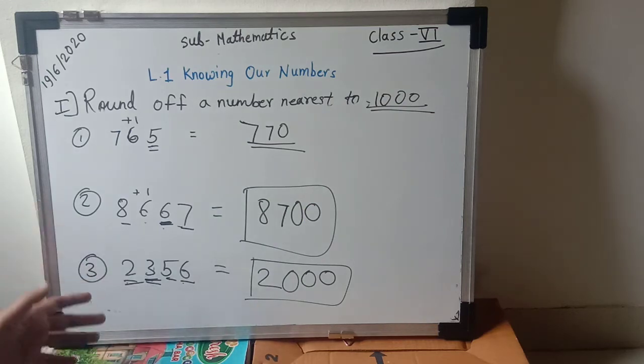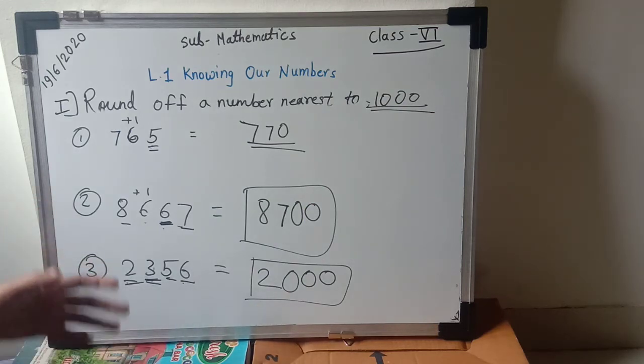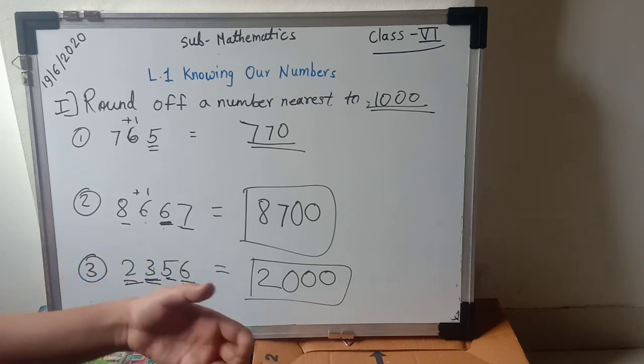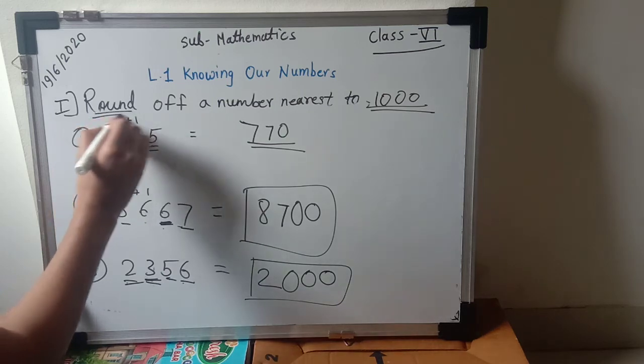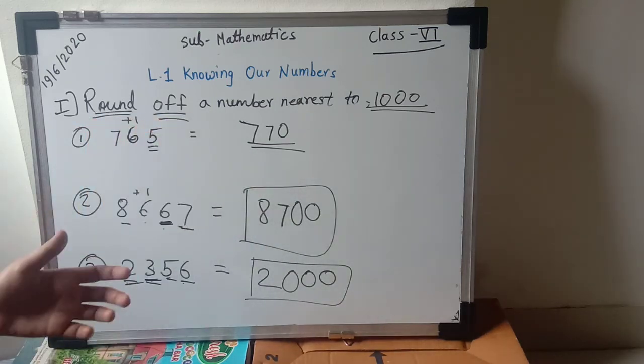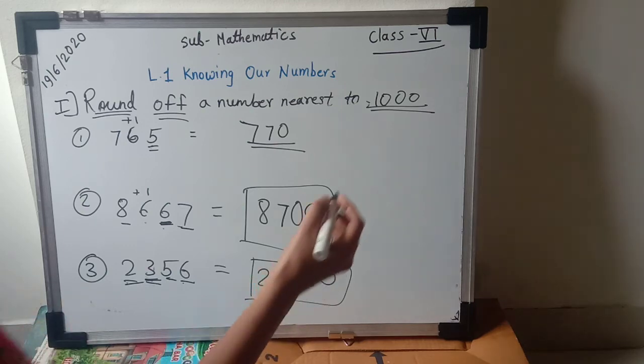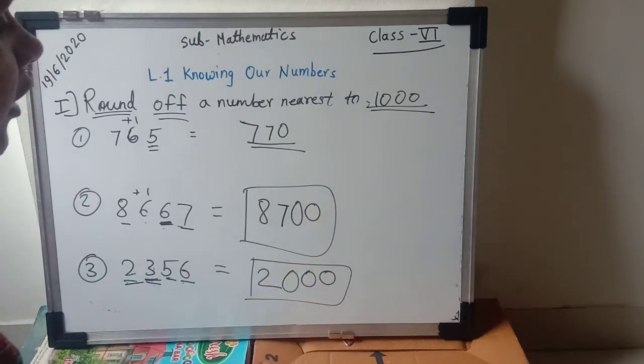So in this we have seen, students, what is an estimation and how we can estimate the number nearest to the correct answer with the help of rounding numbers. We have seen how to round up the number nearest tens, hundred and thousand, and which steps you have to follow. When you are rounding up a number nearest to 10, you have to see the ones digit. When you are rounding up nearest to 100, you have to see the tens digit. And when you are rounding up nearest to 1000, you have to see the 100 digit.